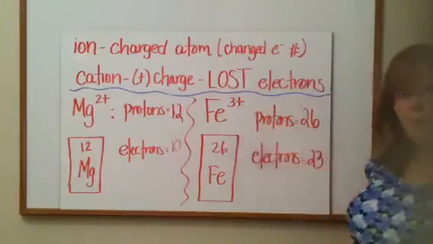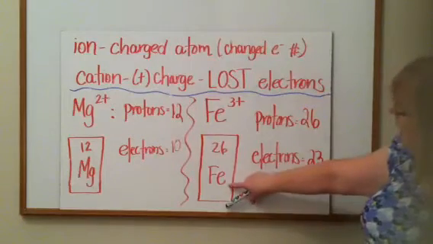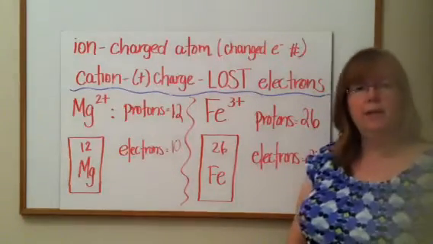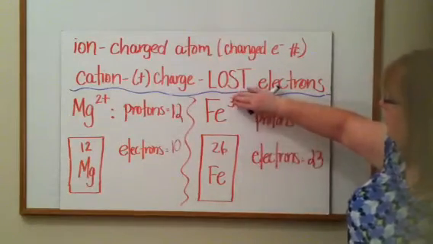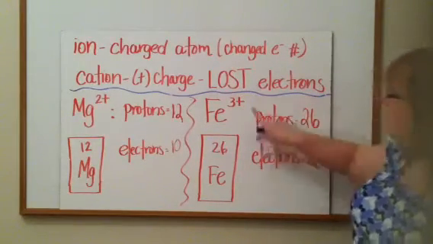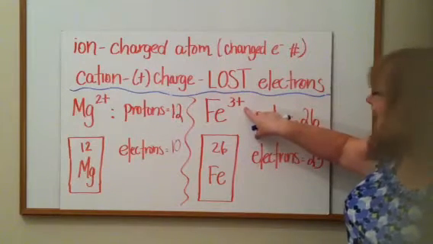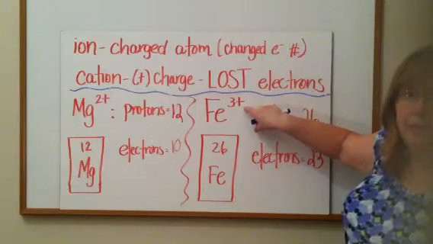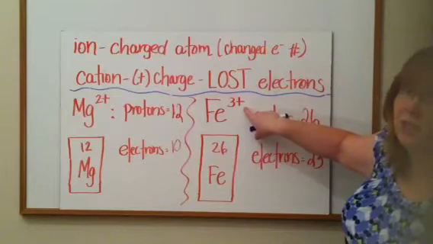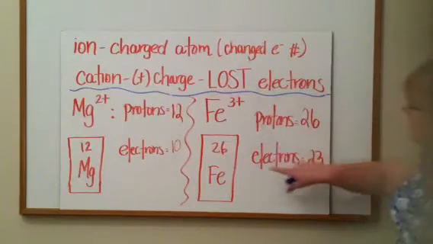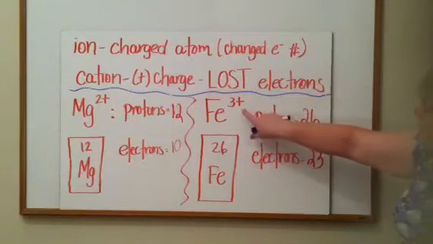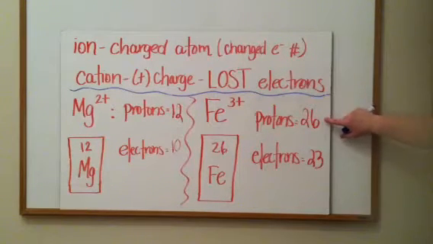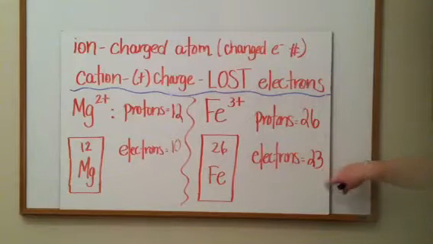All right, let's move on to iron with a positive 3 charge. This is called iron 3. Well, if we go to the periodic table, iron has an atomic number of 26, therefore 26 protons. We have a charge here, so see our charge? So, therefore, we don't have the same number of electrons as we have protons. We've actually lost 3 electrons. So we don't have 26 electrons, we have 23 electrons, positive 3. Notice we have 3 more protons than we have electrons. That's why it has a positive 3 charge.